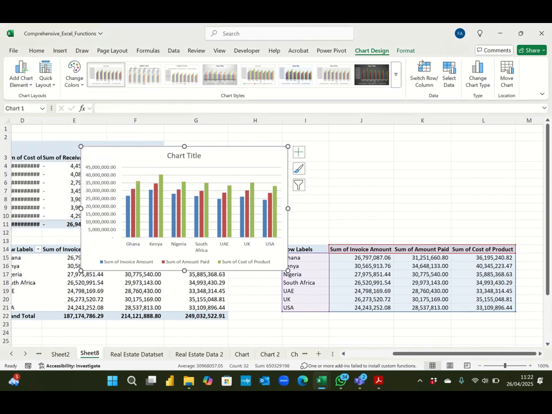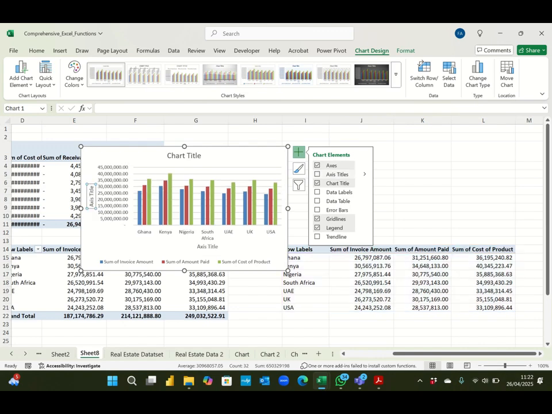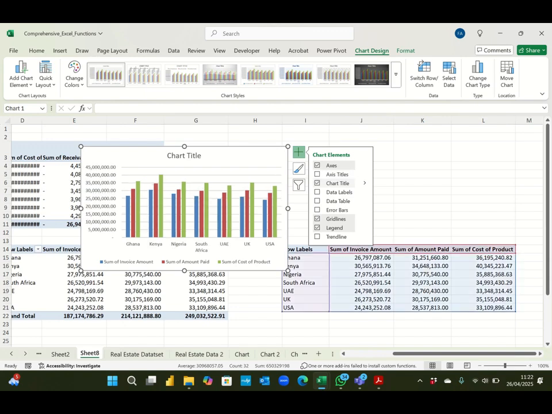It has axis, axis title, chart title. Your chart title is this. It has data label. If you want to add data label, data table, error bar, grid line, legend, or trend line.